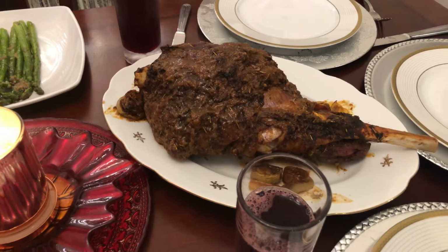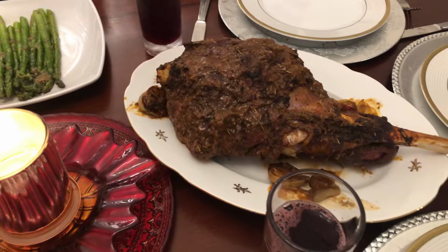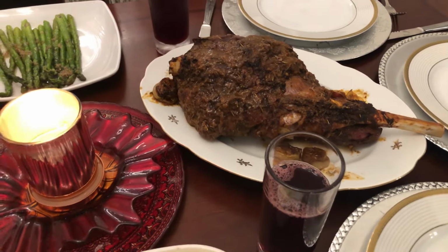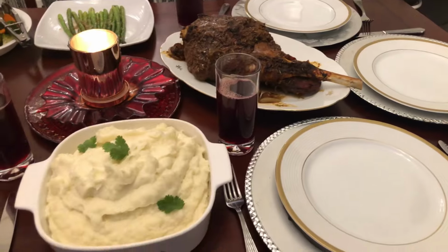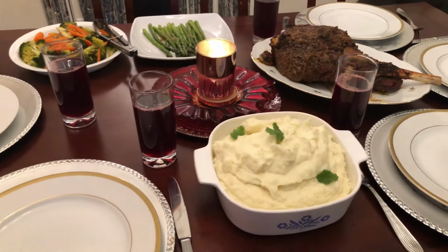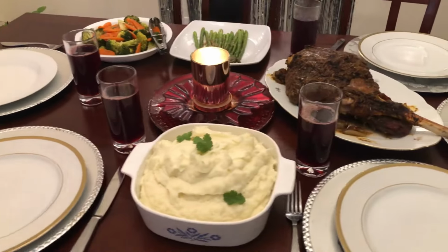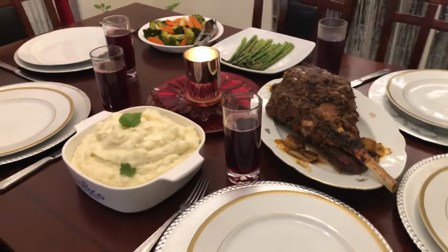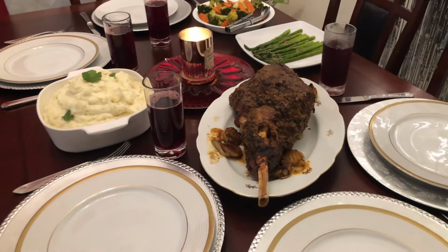So I'm gonna start dishing out. We have gravy from the lamb to go with our mashed potatoes. And let me plate up and show you what it looks like and also reveal the taste test. So this is our Valentine / long weekend family day dinner. You know, when I come back home, I always like to prepare something that the family will enjoy, right?